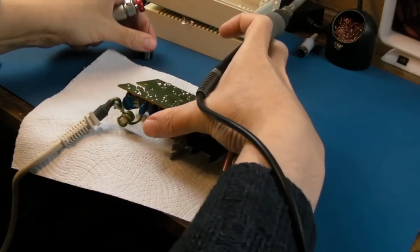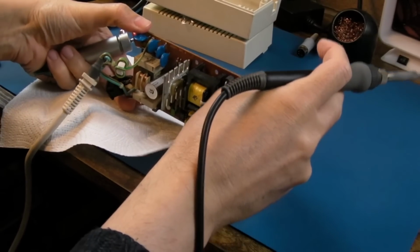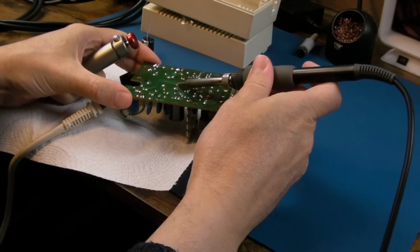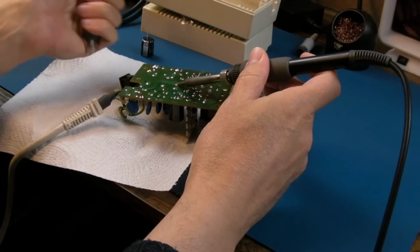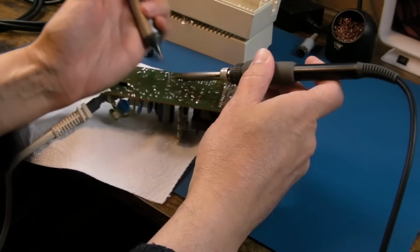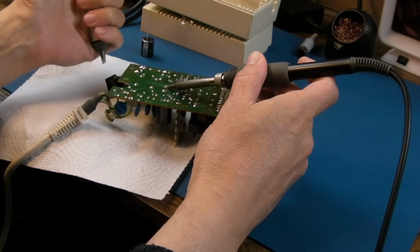If you do service a power supply, it's very important to be open and honest about exactly what you've done. So I wouldn't sell this and say fully recapped when I'm replacing a single cap. I would advertise it as such, that I've replaced a single main ballast cap. Maybe even point out the size of it, 33 microfarad 400 volt.